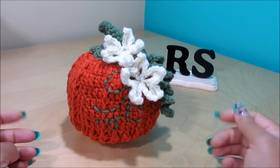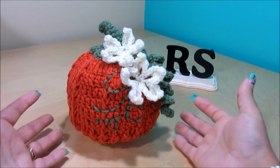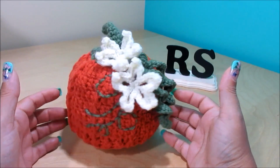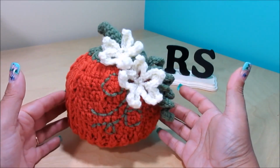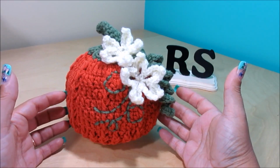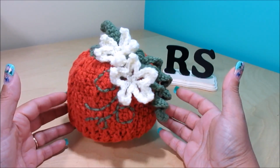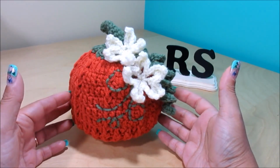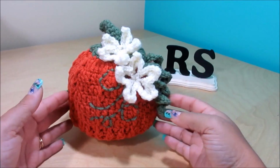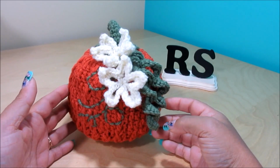In this small video I want to teach you how to make this beautiful pumpkin hat. It's very easy to do. Any beginner can make this cute little hat. This hat is gorgeous, especially for those first baby pictures that they take, from 0 to 3 months, that they put them in baskets and stuff like that. It looks fantastic for that kind of picture.